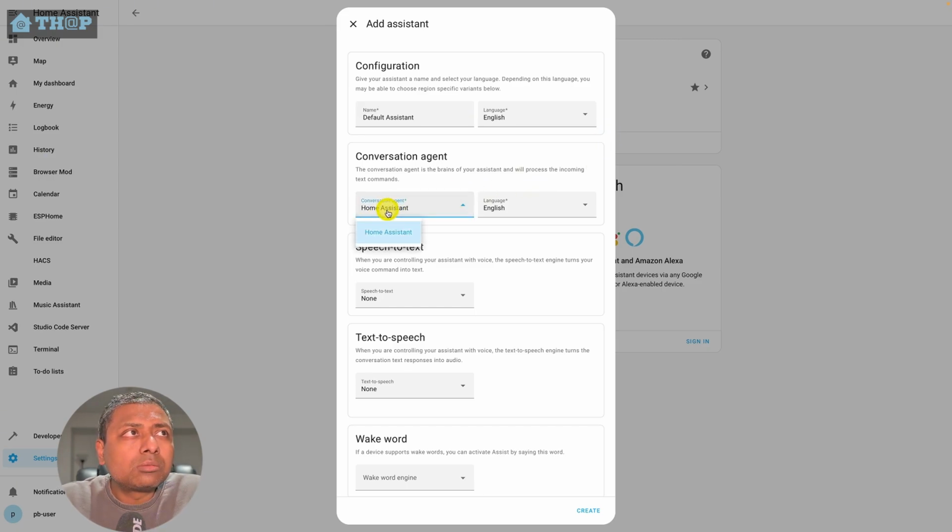Similarly, the conversation engine, the only conversation engine we have is the default conversation engine, which is Home Assistant. In a future video, I'm going to show you how you can set up your own local AI as a conversation agent, and we can use various models in place of this to act as a conversation agent. The speech to text is going to be Whisper, which shows up as faster Whisper, because that is the service which is packaged in the add-on.